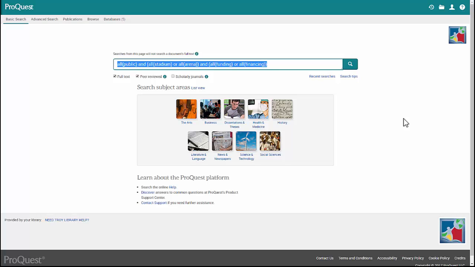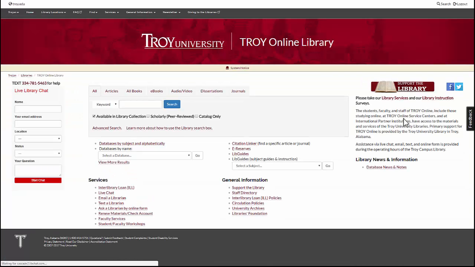So I showed you the two from the big boys that produce a lot of databases, and they let you search them in a combined fashion. There's two more databases that I want you to see. And they are smaller databases, but I think they're valuable. And these are ones that are listed in the library handout that you've got.